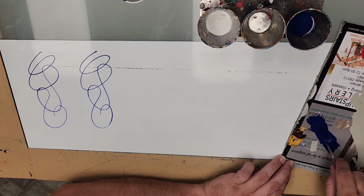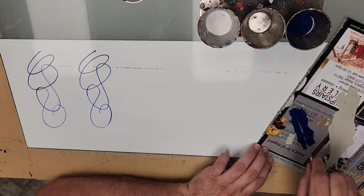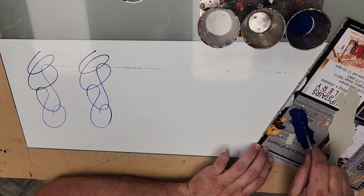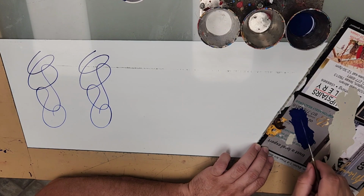Over here, palette, palette, palette. I don't think I paletted as long that second time. When you're paletting here, you're trying to load paint into the brush, but you're also trying to get the right consistency with that paint. What I've been told on scroll stripes, the tip of the brush is touching the surface, and the rest of it's holding paint. You know, it's a fuel tank.